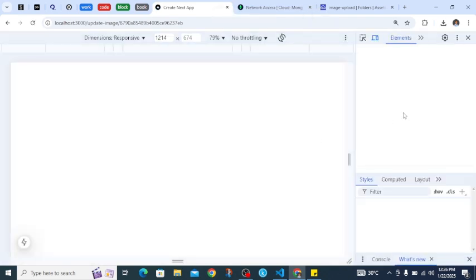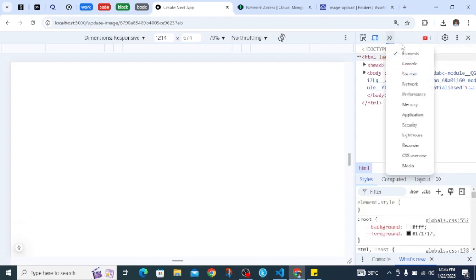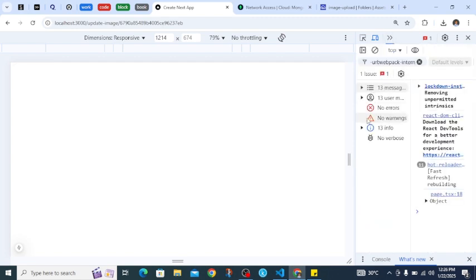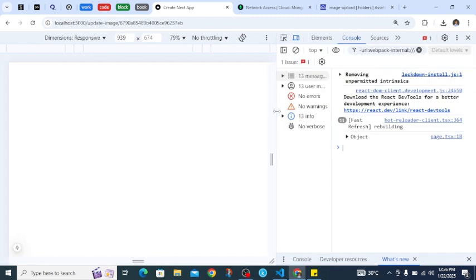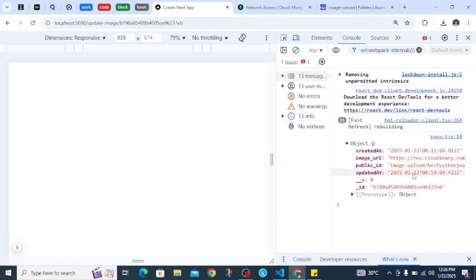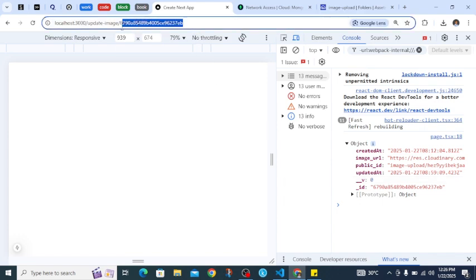Let's inspect. Console. I can see this object is here already. You have seen the particular only one image. The other one we got 4, but this one we're getting 1 because we're using the ID. Only this ID from this param. That is why we're getting only 1.